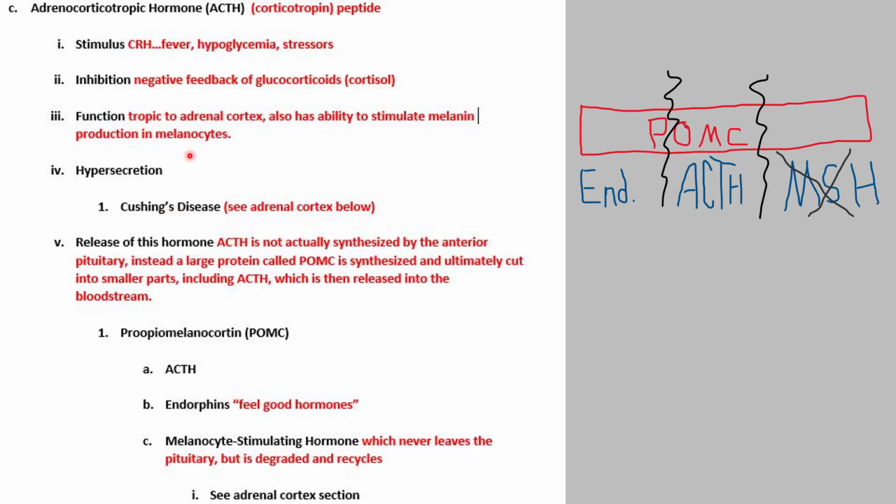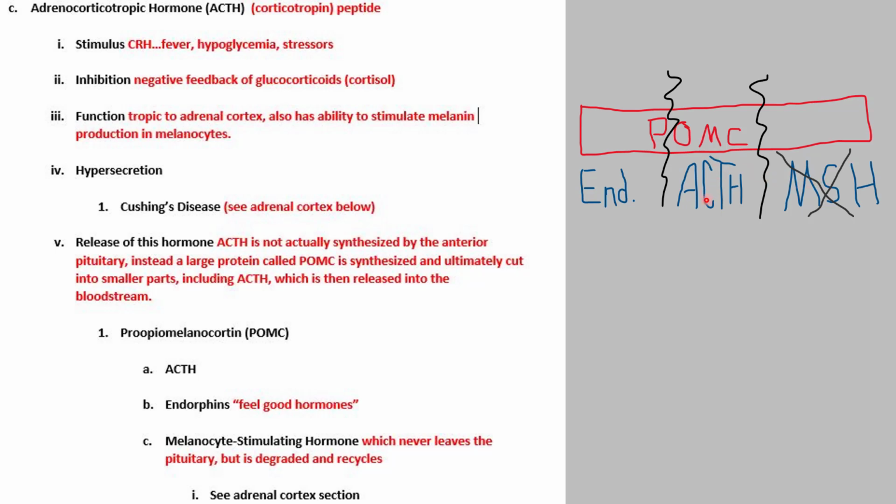Now, what happens with ACTH and the other hormones? If we release too much ACTH, it's going to cause all of those Cushingoid syndromes. But at the same time, ACTH looks like MSH. It's shaped similar to MSH. What do we keep saying about proteins and their shape? If two proteins have the same shape or a similar shape, they behave the same. What did we just say MSH did? It stimulates melanocytes to make melanin.